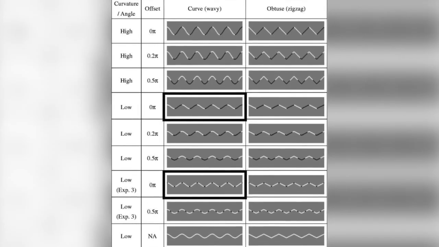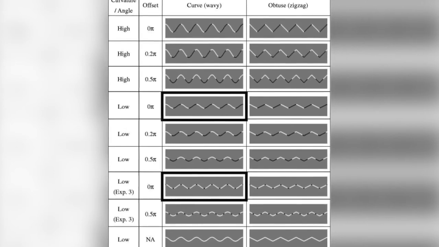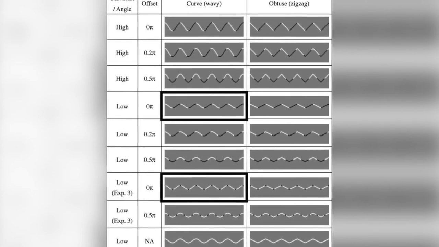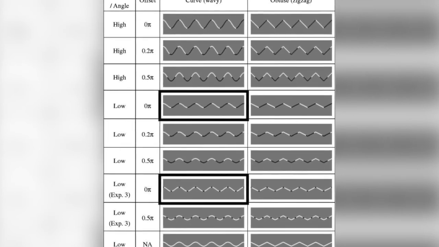Number 3. The curvature blindness illusion. This is a new optical illusion. It was discovered in 2017 by experimental psychologist Kohske Takahashi in Japan. The lines in the white area and the black area appear wavy or curvy. But to most people, the lines in the gray area appear both wavy and zigzagging. Like most optical illusions, you are seeing something that isn't actually there in reality. All of the lines in the picture are simply curvy. The lines in the gray area are exactly the same as the lines in the white and black area. There are no zigzag lines.